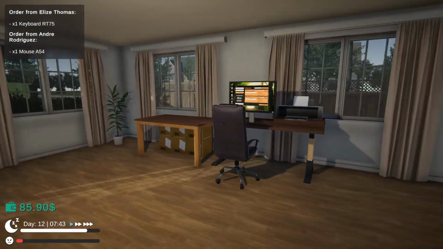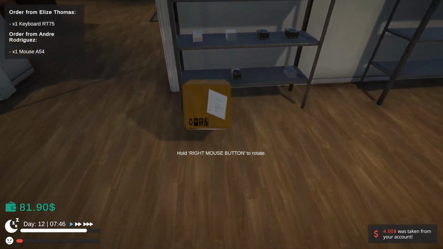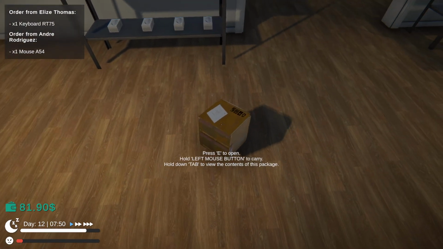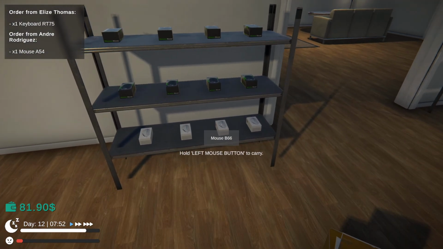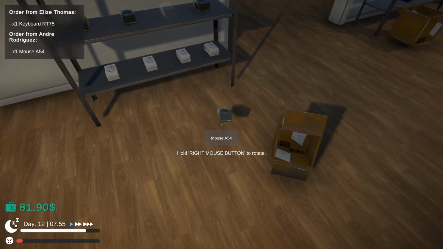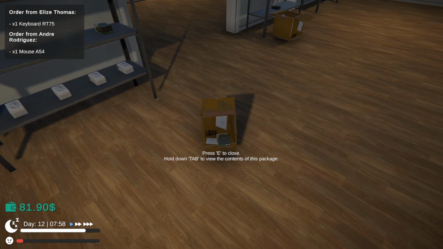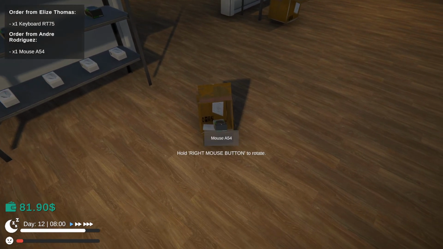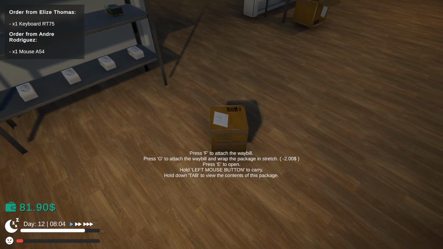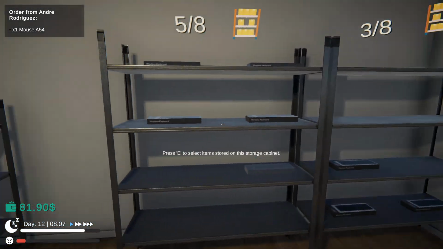Okay, good. We need one medium box. Open, open, open. There we go. We need one mouse A54. Shove it in there. E to close. There's something sticking out. E to close. There we go. Waybill, Elise. You are good to go.